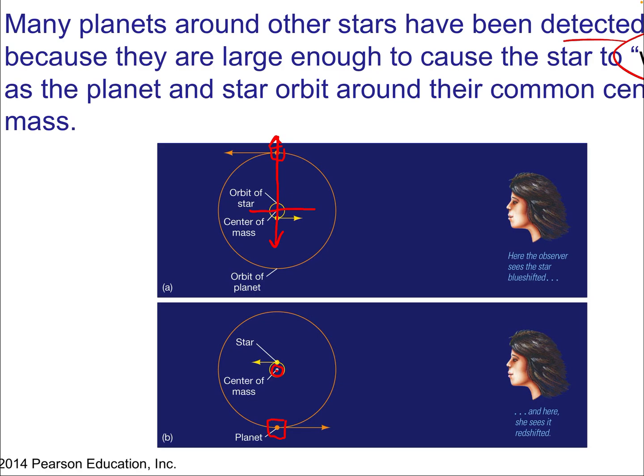And solar systems are these steady systems that have balanced themselves out over time, right? Through that accretion, through that condensation of matter into the planets, the balance was naturally formed. And then the balance often means that the star wobbles, okay? So here in this case, if you were viewing the star from this direction, you would see an up and down wobble. So you'd actually see the star move back and forth. Now, this would be a very small back and forth optical wobble because it would only take up a few fractions of an arc second. So it would probably be less than 1/10 of an arc second. So you'd have to have a very good optical telescope to actually see that little bit of light moving back and forth.